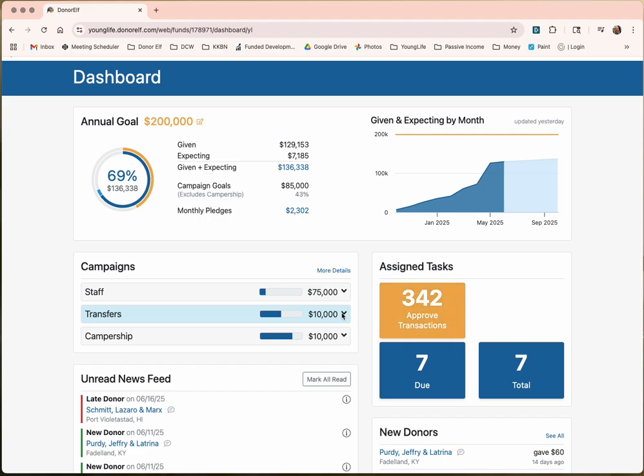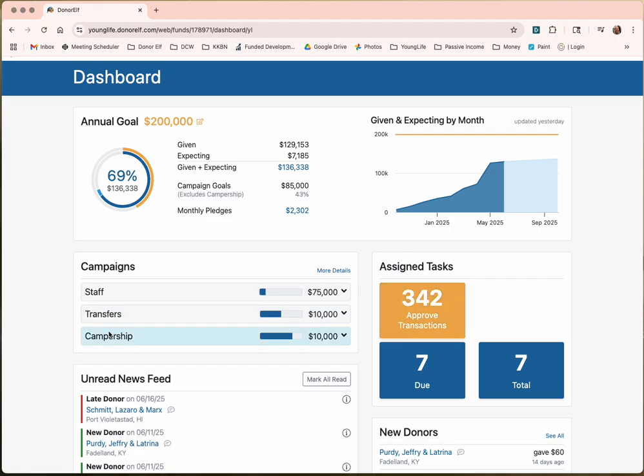Campaigns are the buckets where we are putting donations into, not contacts, but specific donations. It's because there are plenty of people that give in lots of different ways to lots of different things within each area. Best practices is to have a campership campaign, a transfers campaign. Most areas get transfers in. You can see a later video about how to set up that or to put transactions in manually.